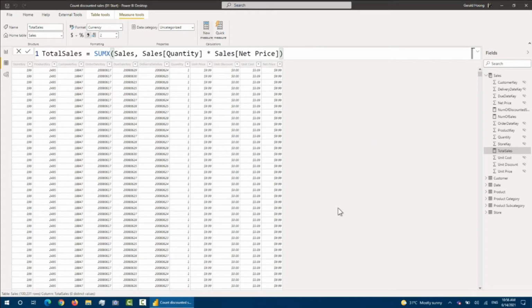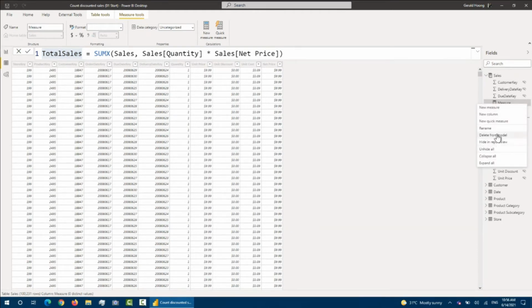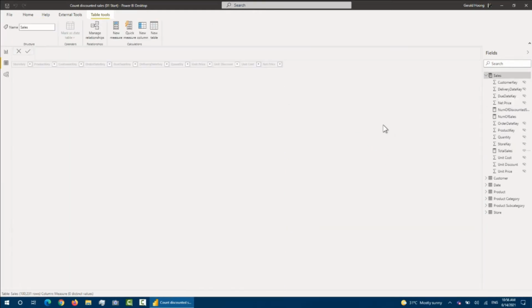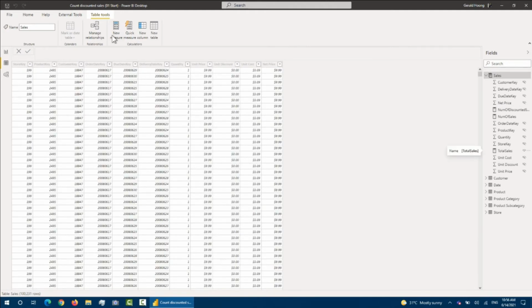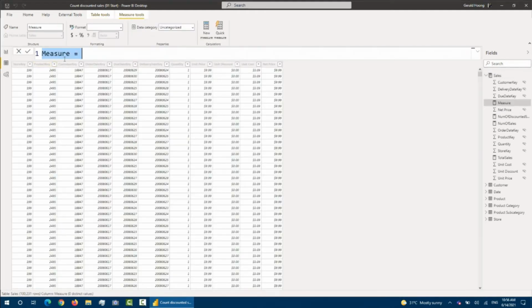I will create a new measure. Remember, guys, I'm showing you a very primitive way. How come I always click new measure, and they bring me here and still show me this? Something is wrong with this. Oh man, I need to take the focus off the formula bar first before I click new measure. Okay, new measure. Now I got a blank one. So I'm going to call it, let's say, value of discounted sales, something like that. So I'm going to show a primitive way.